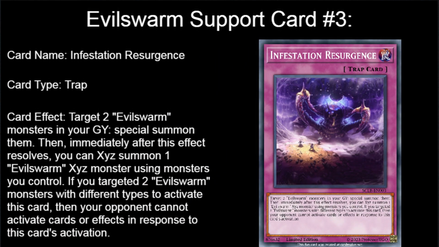And next, we have the Trap card. This is the only Trap card, and basically this is a recovery play. It allows you to summon 2 Evilswarms from your graveyard, and then immediately Xyz summon an Evilswarm Xyz monster, whether it be Ophion or Exciton Knight, whatever one you want to do. And then if you target 2 Evilswarms with different types, it basically becomes the fan-made term Spell Speed 4, where your opponent cannot activate effects in response to it. So basically this is just a way to get you back in the game after your board has been devastated.